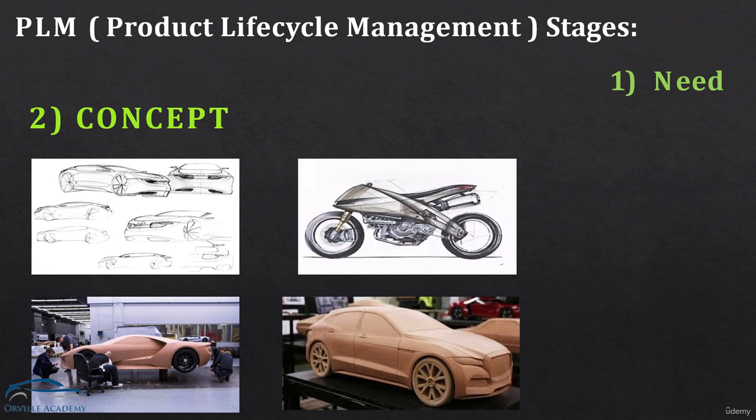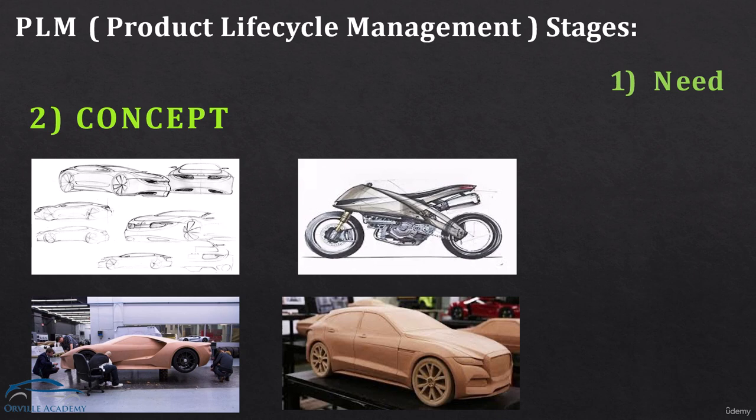So generally, whenever an automotive company tries to develop a new car, they will always first go for sketching, because with the help of sketching, it is very easy to put an idea onto paper. See, it would be crazy if the company directly built a car. It would be very difficult to predict the end result. So usually in the concept stage, your idea will be drawn onto paper, or you can go for clay modeling also. In the initial stages of design, engineers will create freehand sketches of possible automotive designs or any product design for that matter. Now those designs will get validated through our PLM cycle or through our PLM stages.